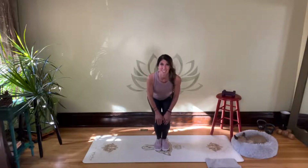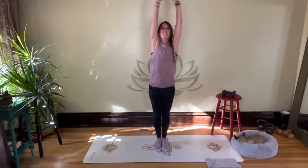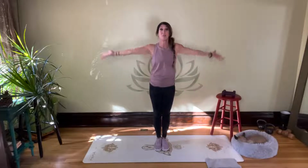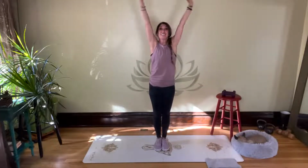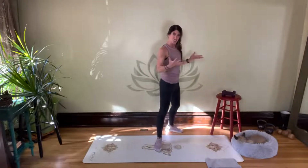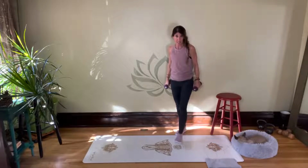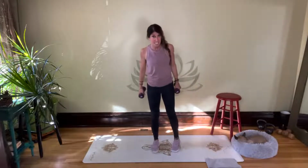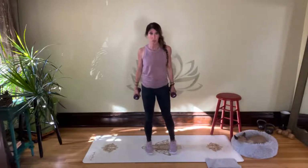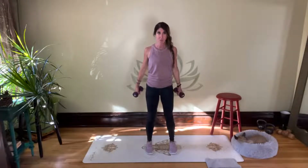Okay, come into the center, stand up, take a deep breath in, exhale. One more time, deep breath up and exhale. All right, let's make our way over to our weights. It's just about time to get started with our intervals. So here's the plan. 50 seconds of strong work followed by 40 seconds of stretching, okay? You could do that, can't you?